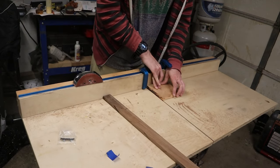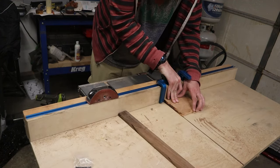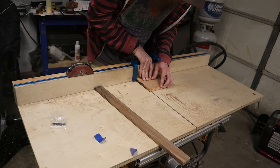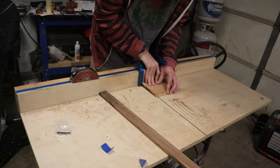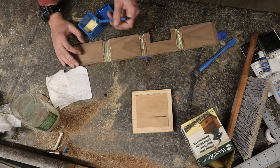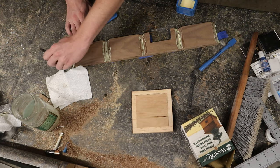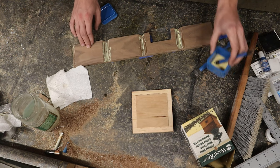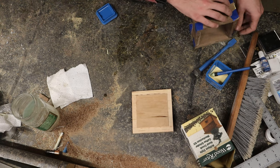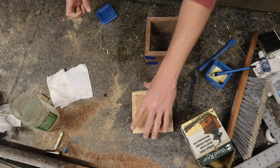Next I wanted to make a little recess along all four sides of the top of the box so that the sides would kind of snap in when I'm gluing it up and hold everything together. I went just a few millimeters tall with the saw blade — really not trying to go very deep at all. Next we're going to glue everything up. I'm using Titebond 2 because I've heard some negative things about walnut and Titebond 3, so whenever possible I try and use Titebond 2. You can see that groove we cut out on the top. We're just going to use tape to hold everything together and in place while the glue dries, and we'll get the frame all glued up and then get our top on there.